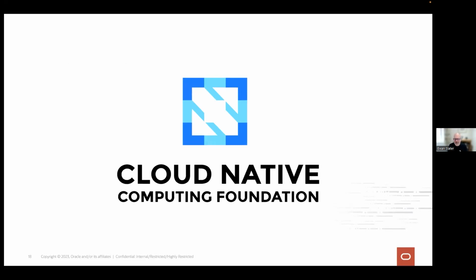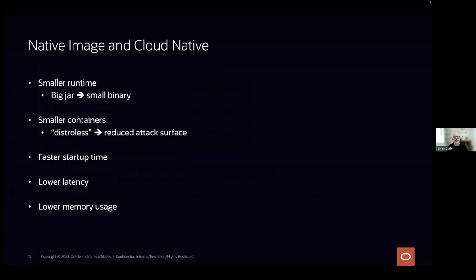And cloud native is about building loosely coupled systems that, as the definition says, allow you to make high impact changes with minimal toil. And native image, native Java is a really good fit for cloud native. We can do smaller runtimes.